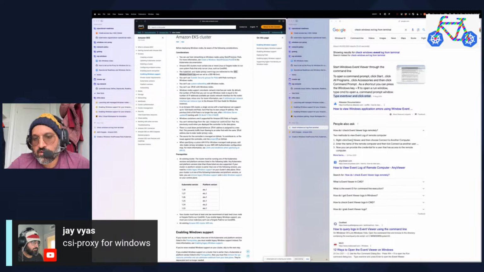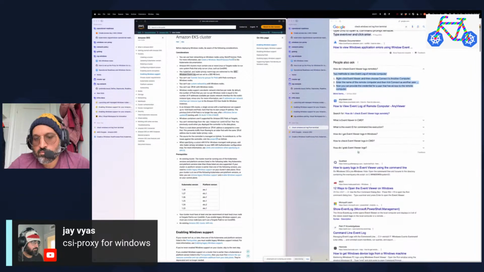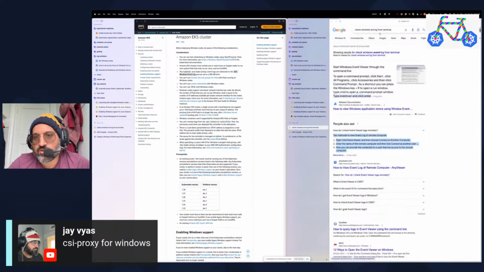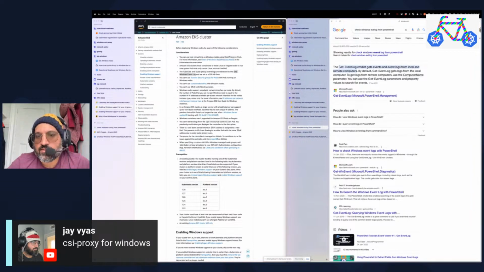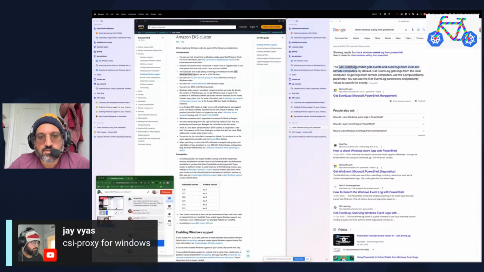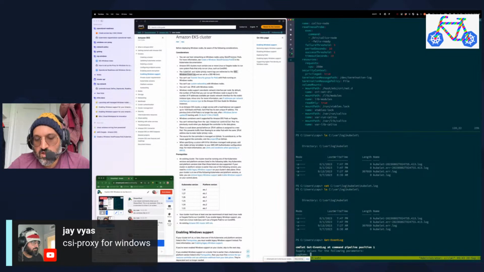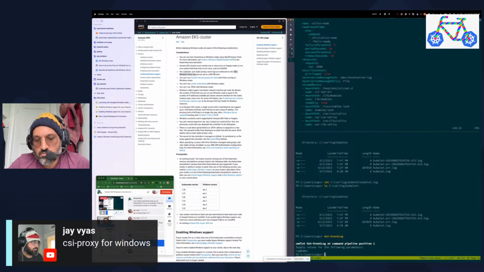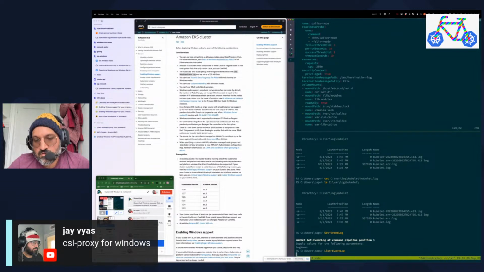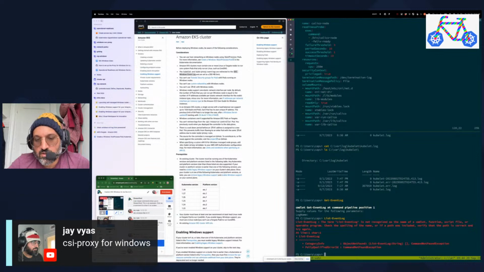Okay. Right click on, they're saying, how do I do this remotely? This is such a Windows thing. Who would do this? So check from PowerShell. Get-EventLog cmdlet. Okay, so I can run that. Let's try and see if I can do that. How do I know? List event log. Oh my, Get-EventLog -help.